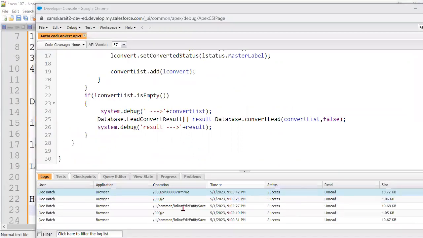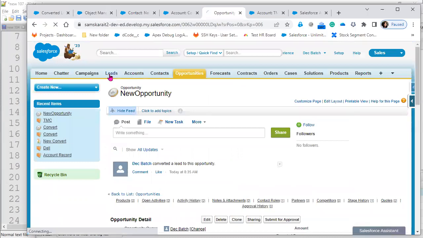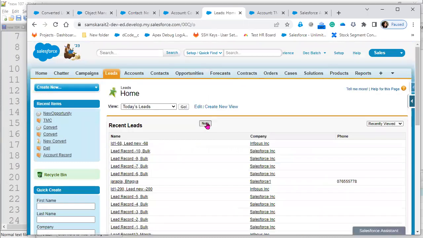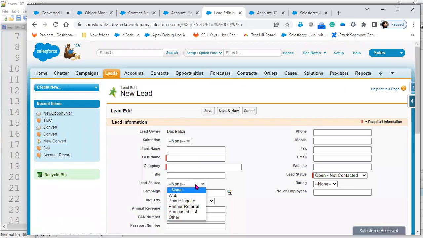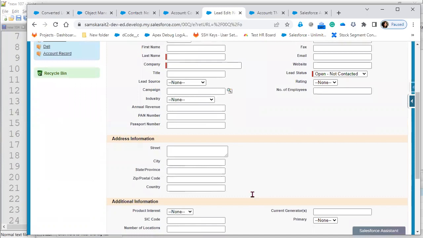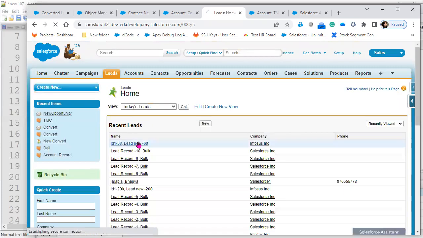Let's take a homework. Homework is, in the lead, whenever you are creating a lead, after creating the lead, let's assume that I have created this lead.